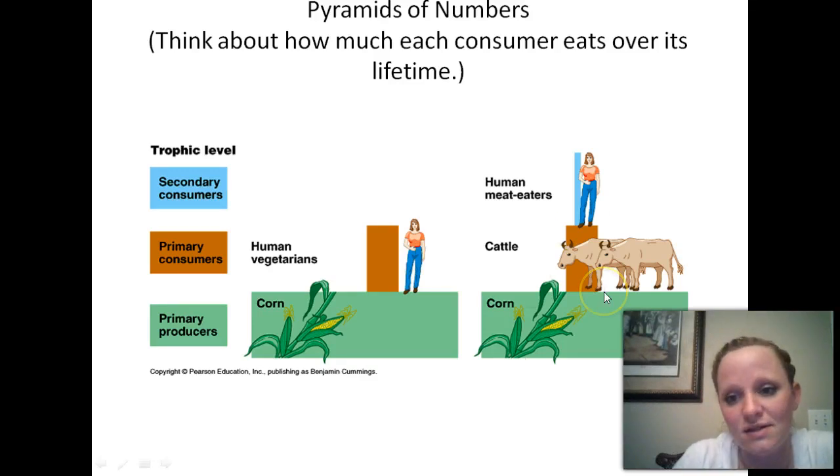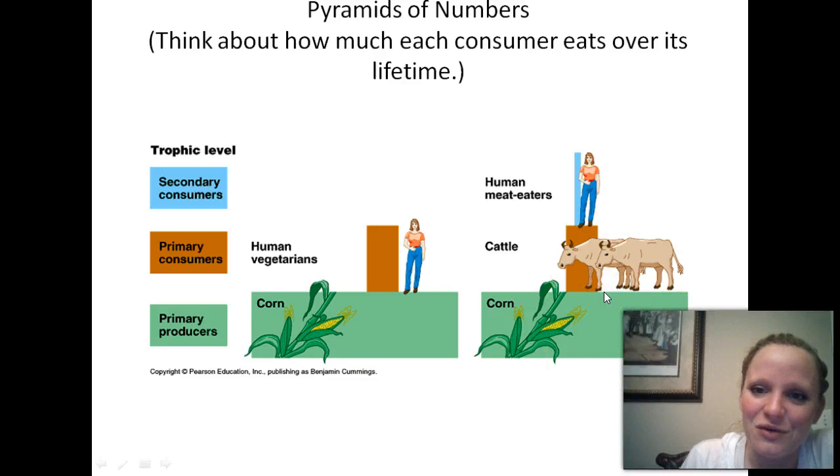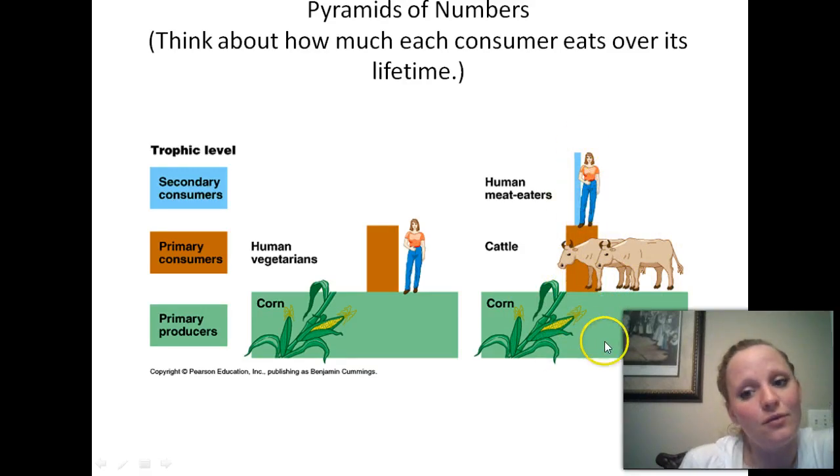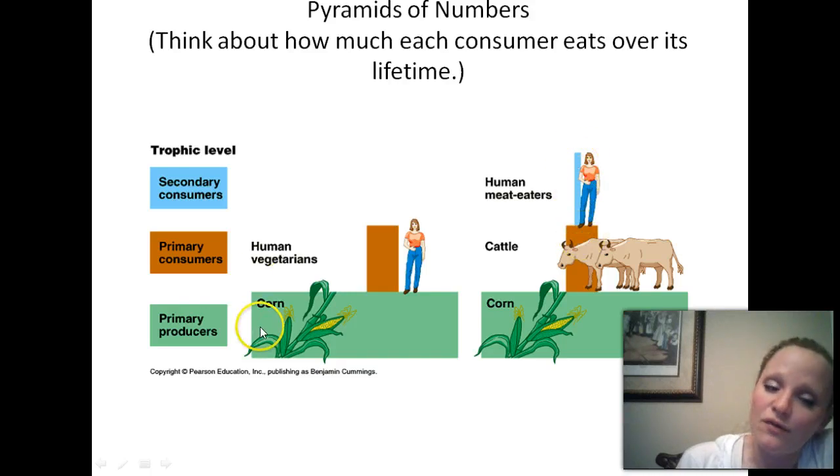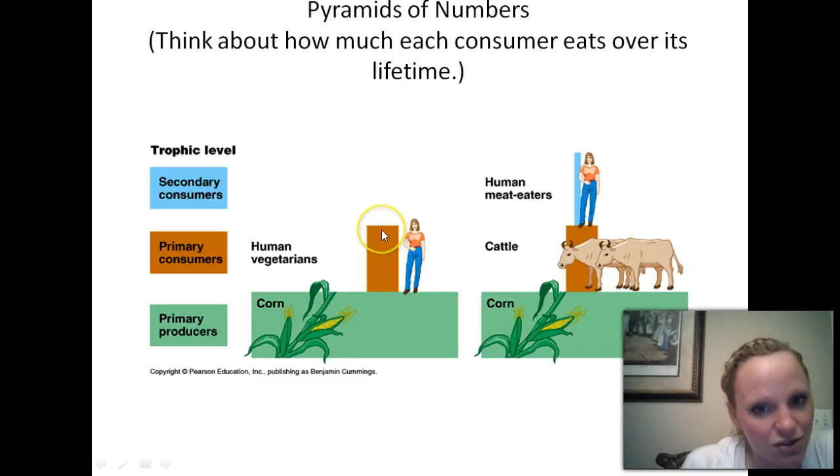If you look over here, this is the traditional diet of humans. The corn is then fed to the cattle, and then the human eats a nice hamburger or steak for dinner. Notice how many levels we have here, 3. So you had this original amount of energy from corn, but the cow only received 10%. Well then, if you then in turn eat the cow, you only get 10% of the cow. So your amount of energy is very, very thin. However, if you were a vegetarian and you just ate the corn and didn't bother with little cow over here, you would get a much larger portion of that energy.